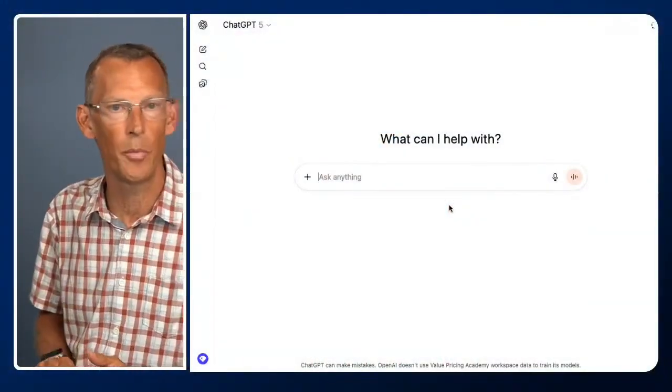You could do it for lead generation, building up an email list. There are so many possible use cases, so many things that we can do. It's really powerful. Let me go across to ChatGPT now.